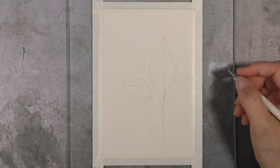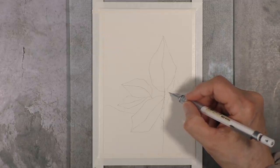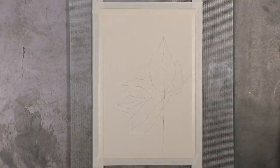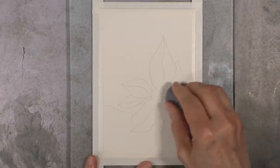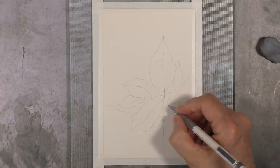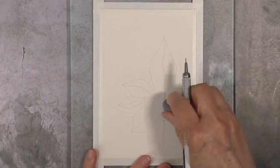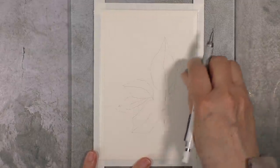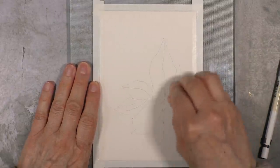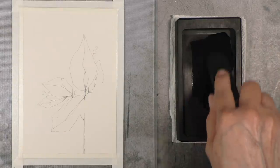So this is the piece that I intended to do for you today — very structured, a branch with giant leaves. And I was fine up until that point. For some reason, as soon as I started adding color in — and you're also going to see me add some ink on the lines — all of a sudden it just started playing tricks on my mind, and I didn't like it anymore.